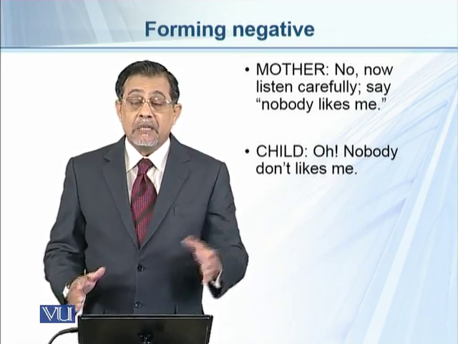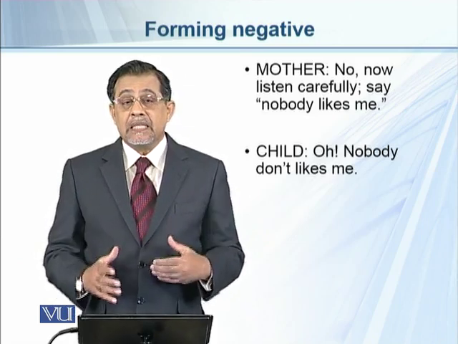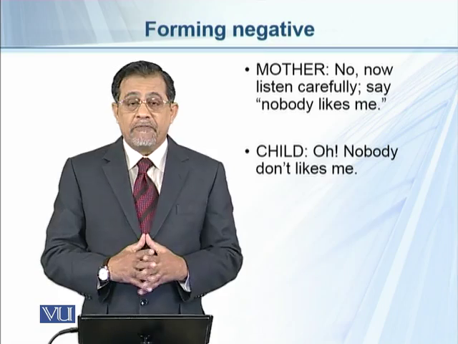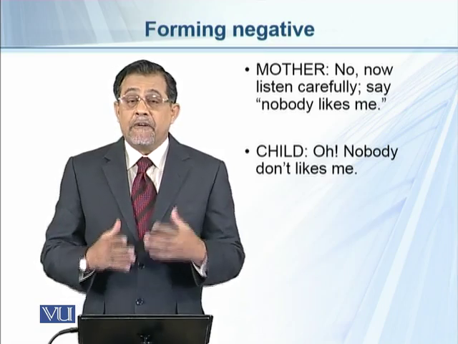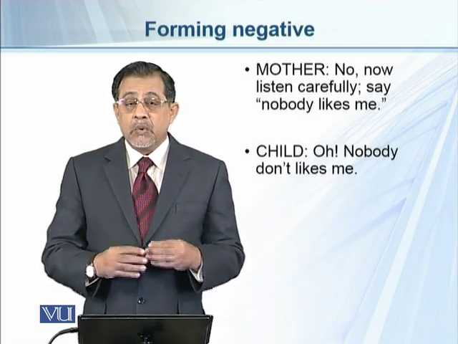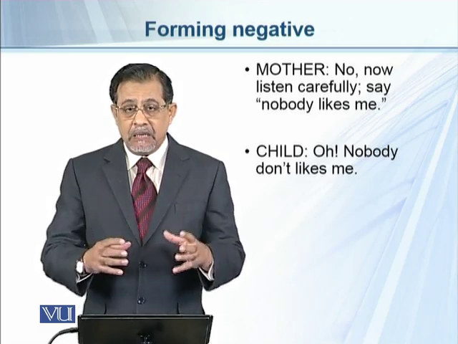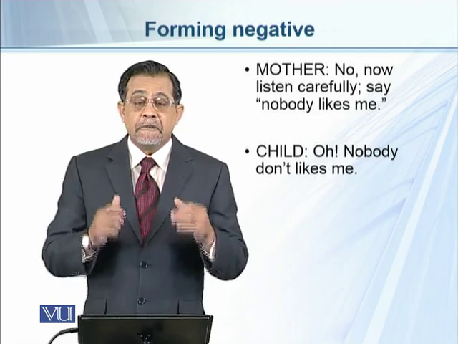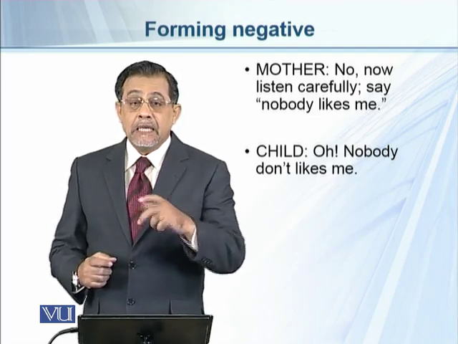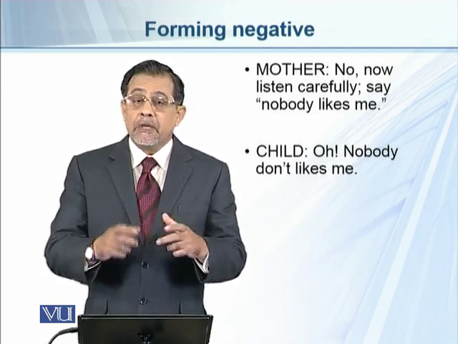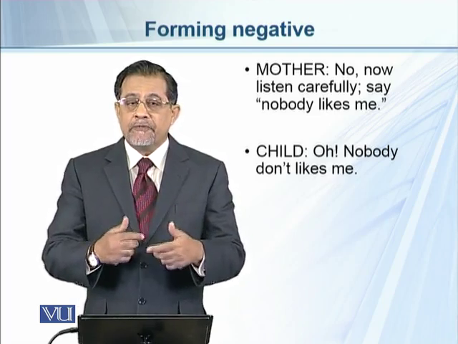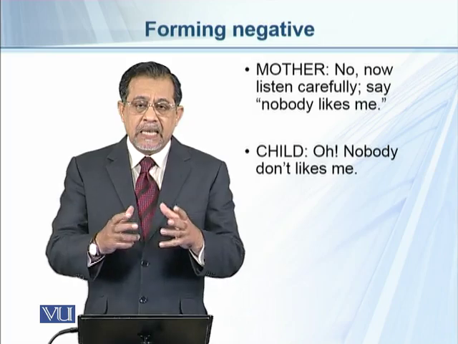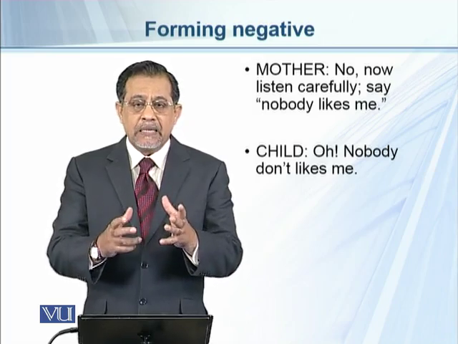So we see that these are the stages of children learning or acquiring their mother language, and during this period they make their own rules. They do not learn their first language by imitation. They form their own rules, and with the passage of time they learn to use language correctly as it is used by adults.